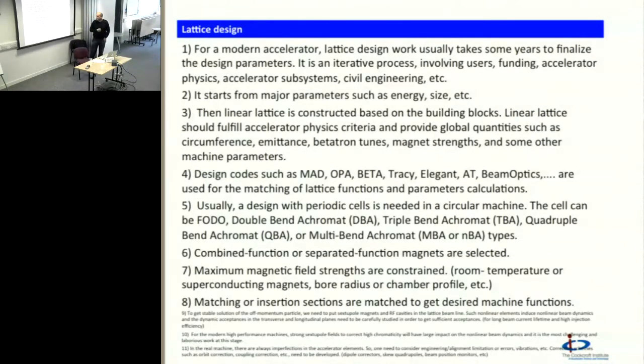Then you have to worry about an insertion. An insertion was like our mini beta for the ATLAS experiment. It's a bit where we do something special with the beam for a certain purpose. So here, in the LHC example, we match the beta functions down to a small point inside of ATLAS for a very, very high collision rate. In Diamond, you would have insertions to insert wigglers and undulators to generate synchrotron radiation light. So once you've got your basic ring, you stick extra bits in.